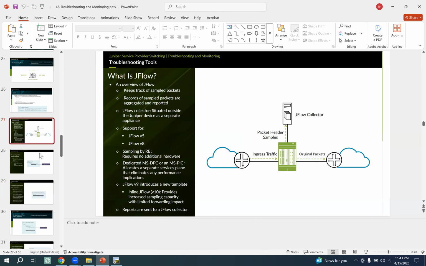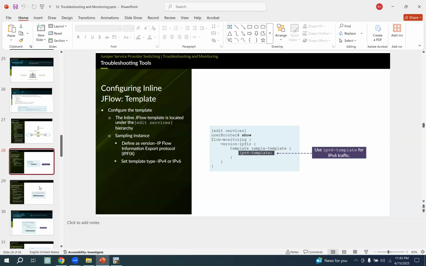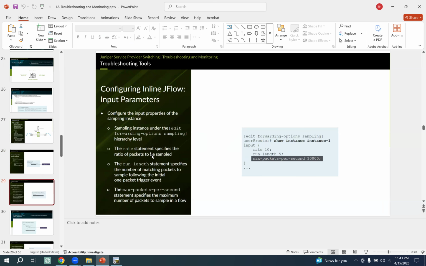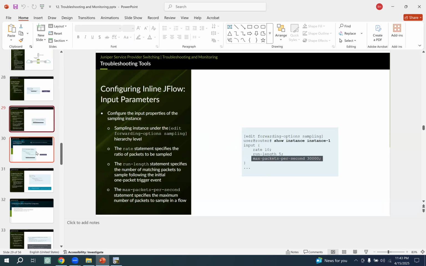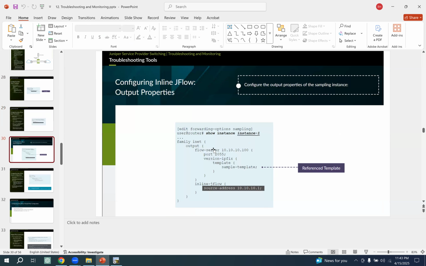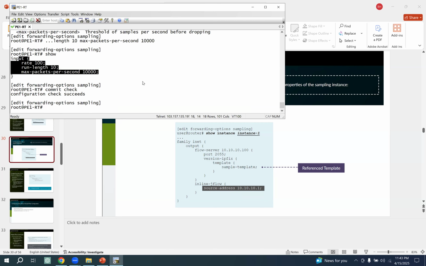Then IPFIX template done, sampling done. Next, forwarding options, sampling, family inet output. Then mention the external server address.